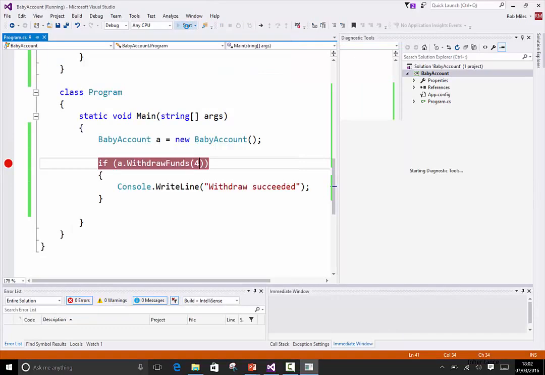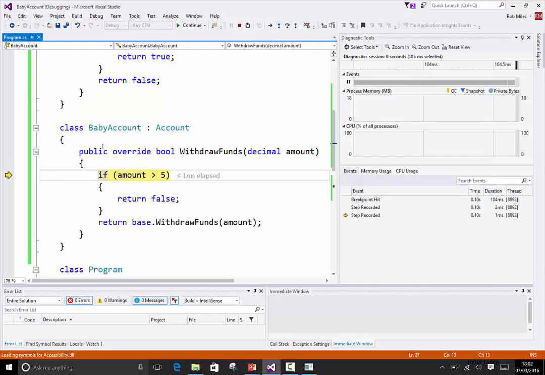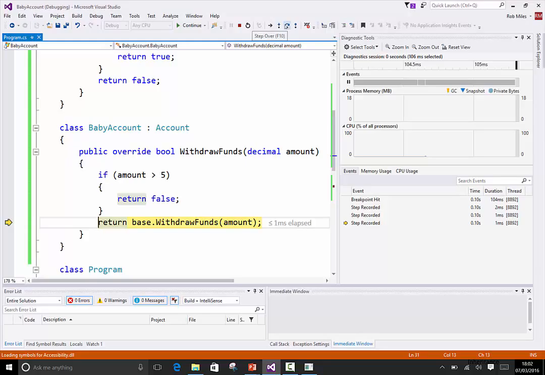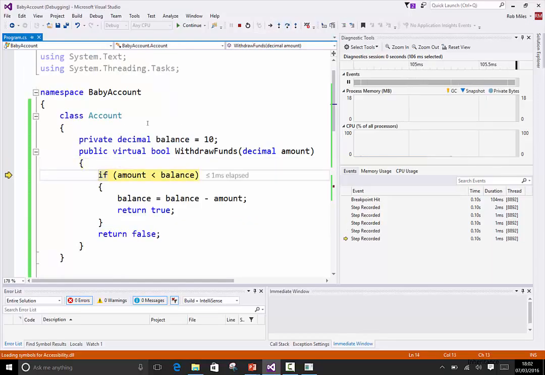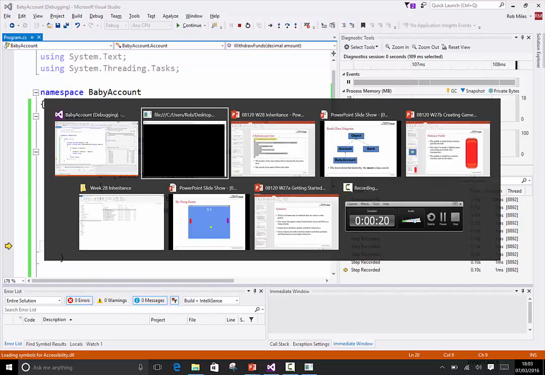Off we go. Should this work? Yes, it should. Step in. Is the amount bigger than five? Four is not bigger than five. So I think we should keep going. Now this is the bit, this is the science bit, if you like. This bit I like. We say okay, the baby reckons it's okay, let's see what the parent class thinks. So bang, now we jump in here. Look at the amount, it's still four. The balance is ten. We're all good. Doink, doink, doink, doink. And we're good. So I quite like this code. It's kind of clever. Because it makes use of the parent method to do some of the heavy lifting in a way that it really has to, because it doesn't know how to withdraw money from the parent. It isn't allowed to do that.